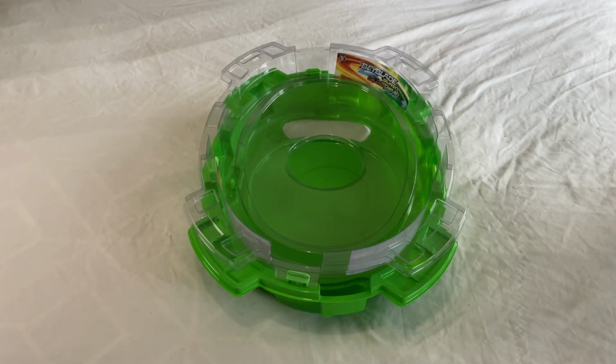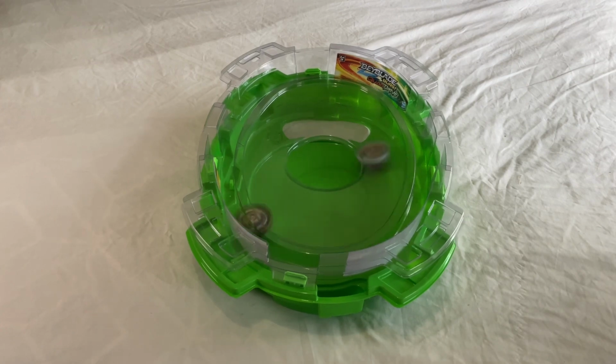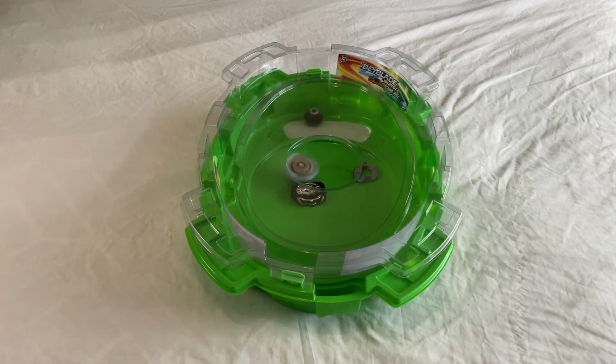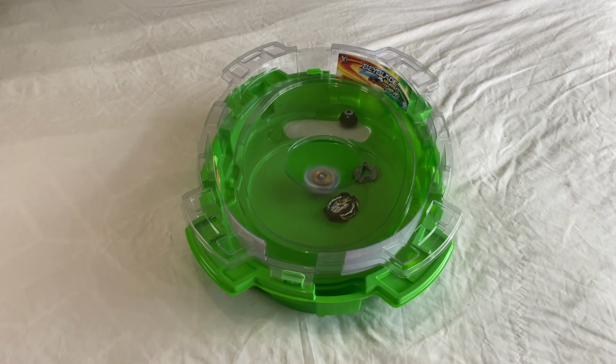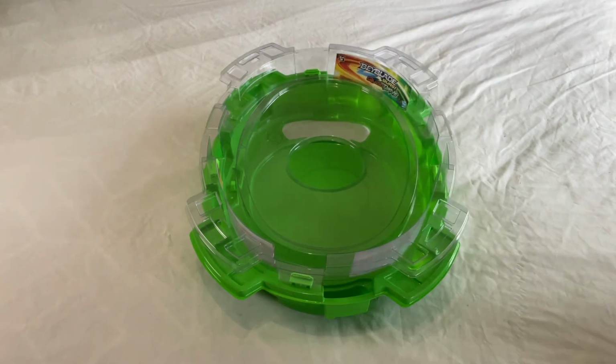Let's find out. Alright, we'll launch Zone again, because he seems to stay in the stadium. Alright, we've got our first hit, second hit, and a burst finish. Our winner is Zone Luanor. Our next battle is Eclipse Genesis versus Wizard Fafnir. Let's do it.